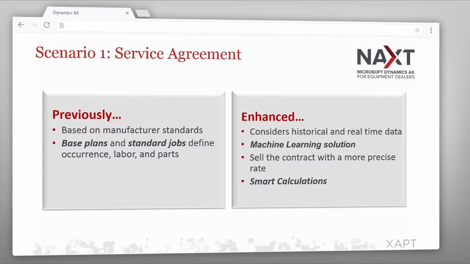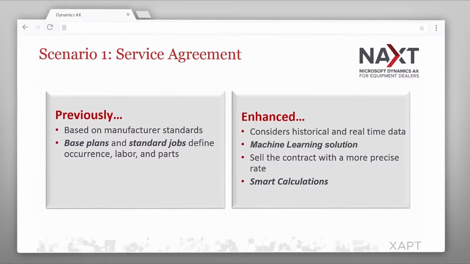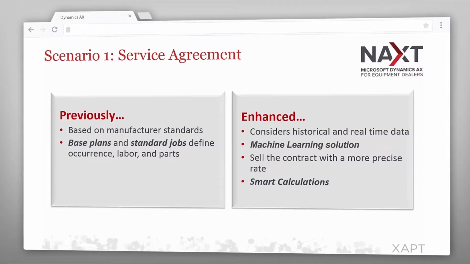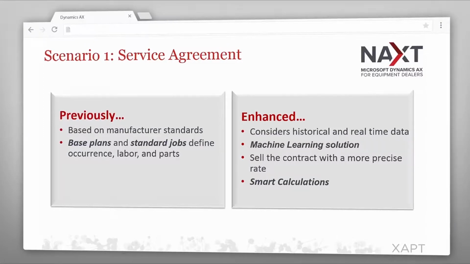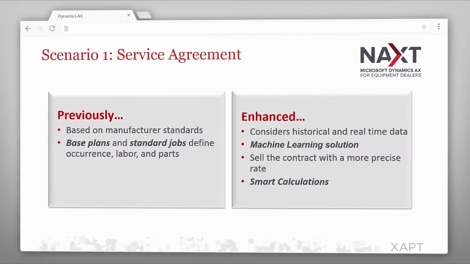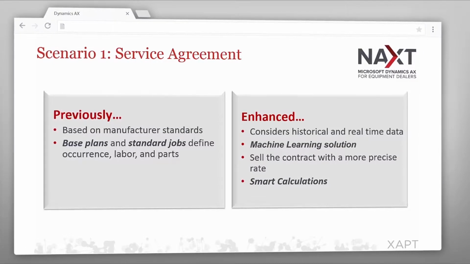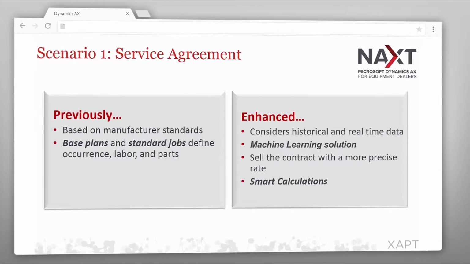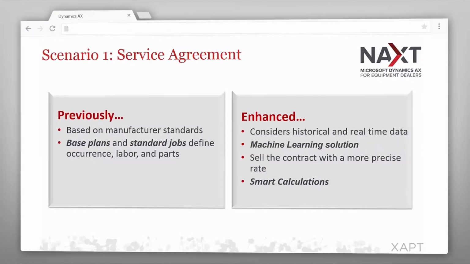Now, to support more exact cost calculation, we extended and enhanced this current functionality with R-based machine learning and predictive maintenance. We call these enhanced functions smart calculations, and they will check the maintenance path that was provided by the manufacturer, but more importantly, it'll take into consideration event history, service history, usage history, and look for patterns in that historical data. The patterns allow NAXT to come up with a more precise expected total cost. So now the salesperson has the ability to consider the new calculation and then provide a more appealing quote to the customer while still collecting that healthy margin for the dealership.